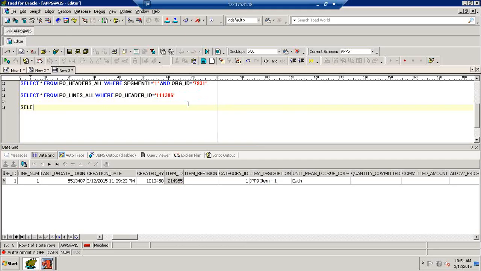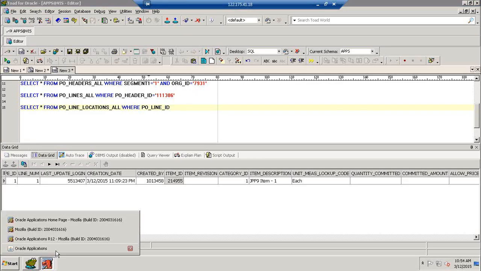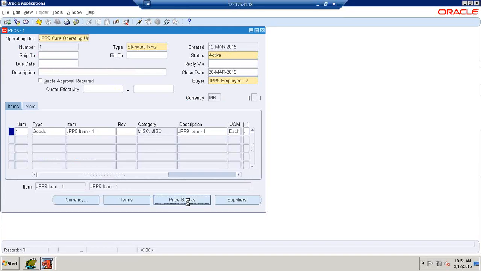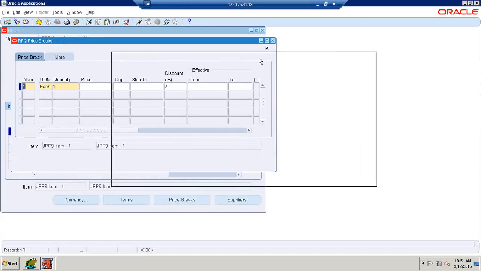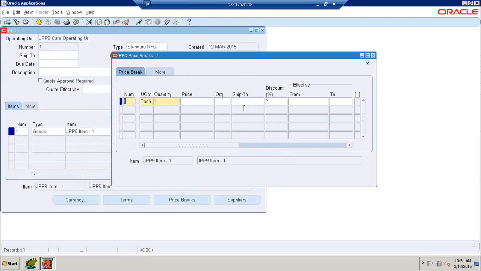If you want to retrieve the item name, you can use that. PO line locations all, where PO line ID. So in this line locations table, we can capture the price breaks. We have price breaks information, right?